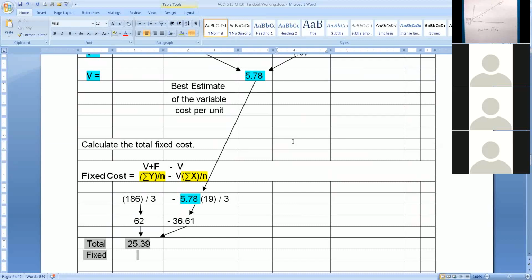And one of the reasons why we do this is that it is the best estimate, and it's also not biased. If you were to look at the total cost, you might think that something is a variable cost when it really is a fixed cost. And for whatever reason, you can come up with a wrong decision like that, based on the wrong information. Whereas this just says, okay, statistically, here's what's variable and here's what's fixed.